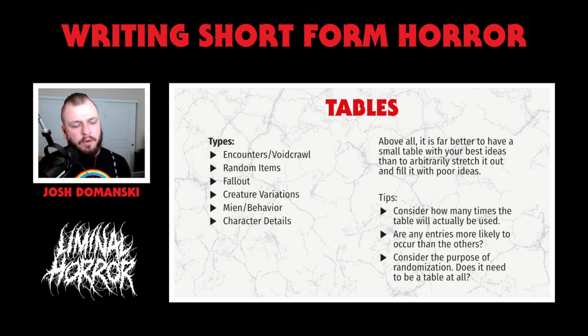If you're writing your own Void Crawl, you're going to encounter something very similar. So that's a good table. Maybe you want to have random items, or Fallout is another one specific to Mothership to Liminal Horror. Maybe if you're writing a creature, you want to do some different variations. So you put them in a little table there that somebody can roll on. And then with creatures, you can have their behaviors. Are they friendly to your group?